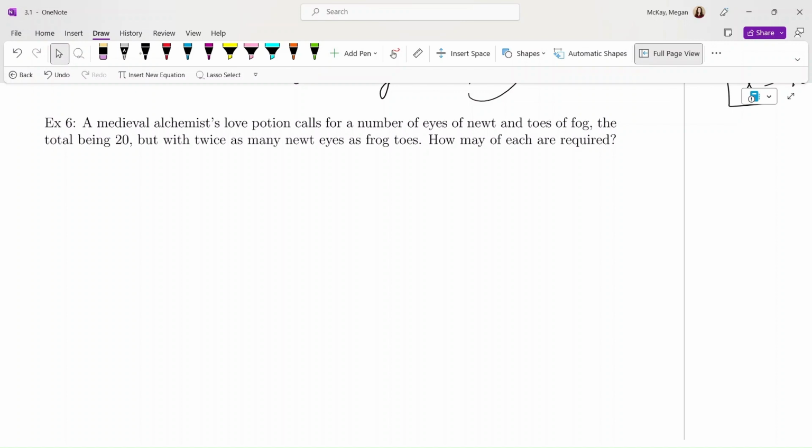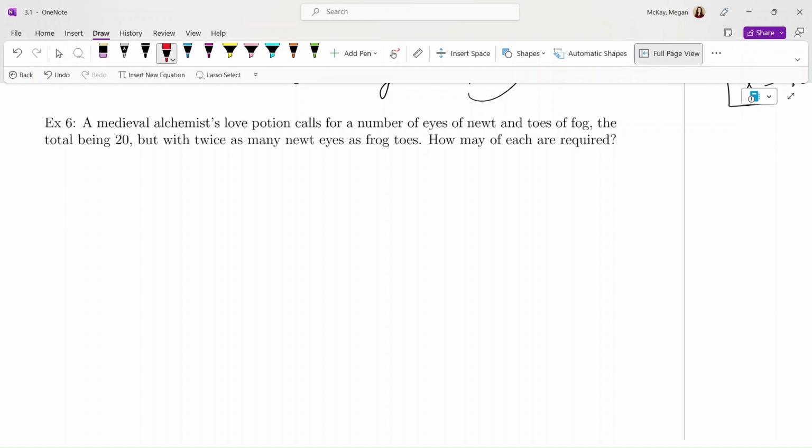Now sometimes some of our problems will lend themselves nicely to being set up using a table. And we saw how nice the table was to read right across a row and get an equation. Other times we have problems like this that sound a bit more like a riddle or don't necessarily lend themselves to a table. So we still need to follow our steps. We need to start by identifying what we're trying to find, but our setting up of equations is going to be a little bit different than in our last example.